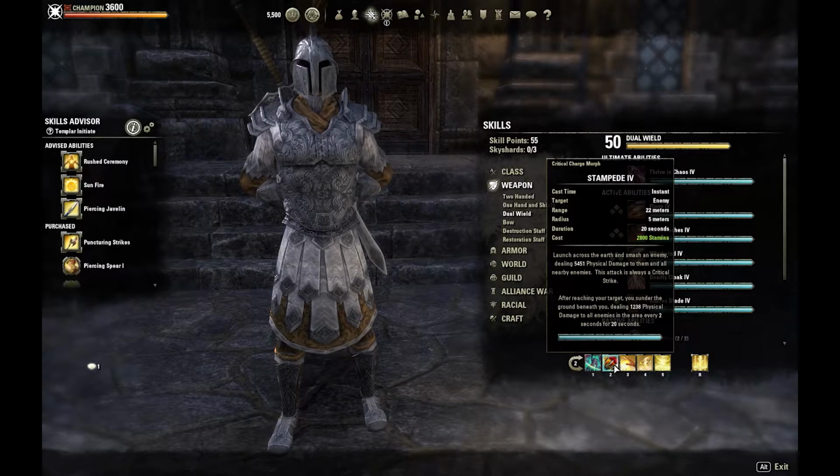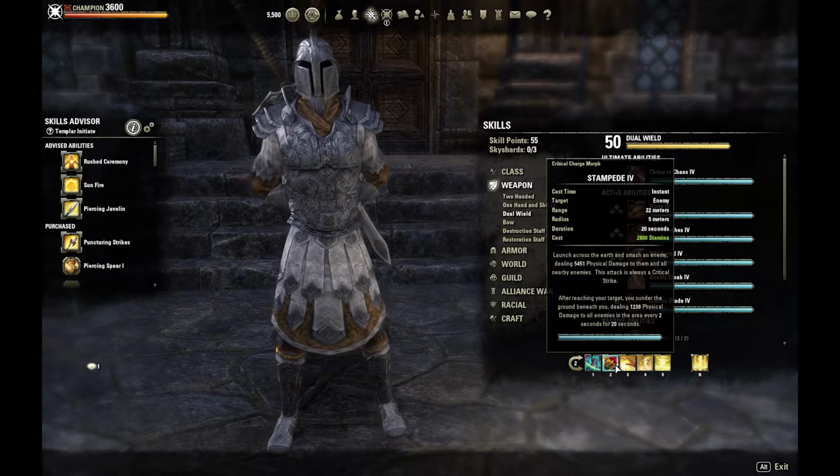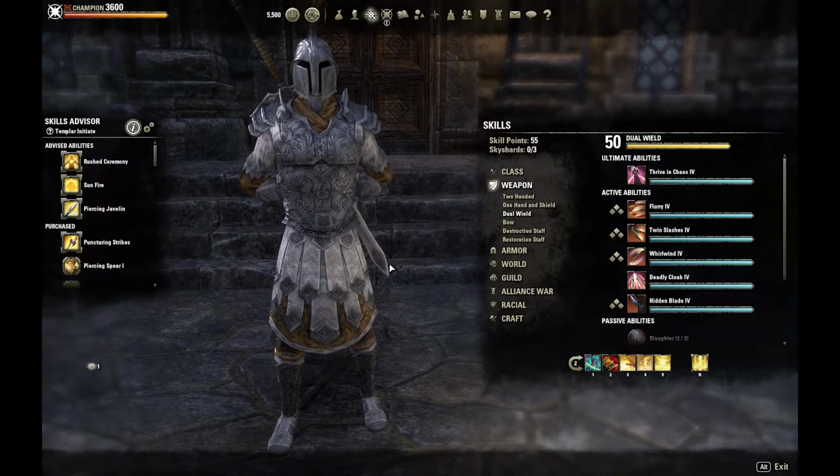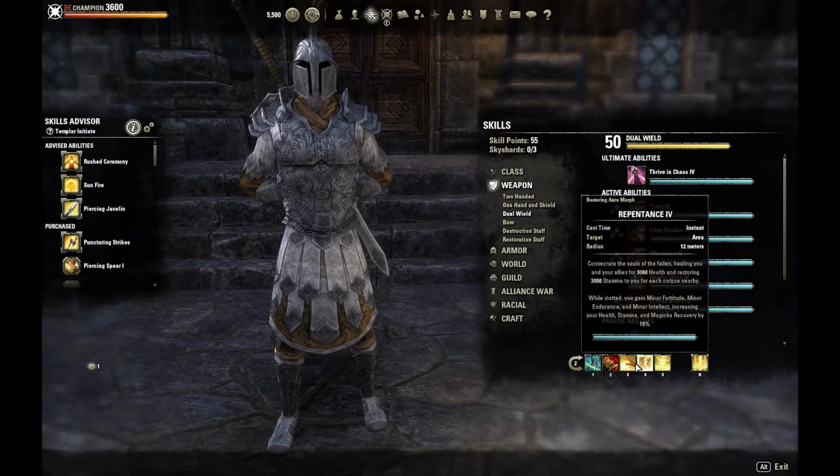I went with Stampede because of the Maim from back stuff. You can change it to whatever you have on your back bar. If you back bar fire stuff, you can go with Wall of Elements. If you back bar dual wielding, you can go with Deadly Cloak, or you can go with Twin Slashes and morph it into Rending Slashes. If you go with a bow, you can go Volley, and yeah, etc., etc.